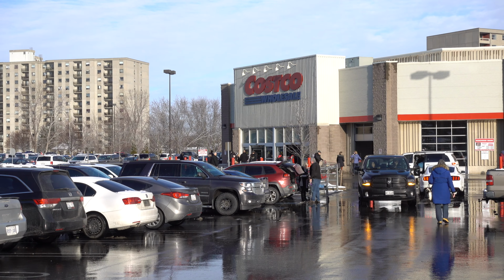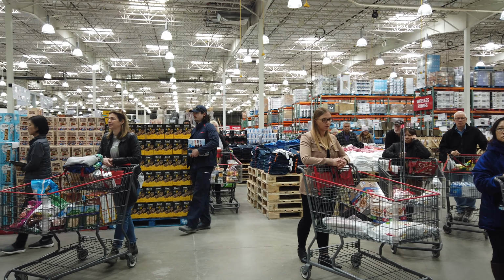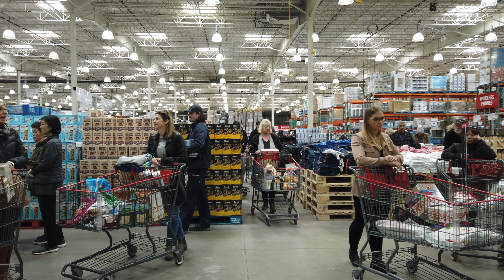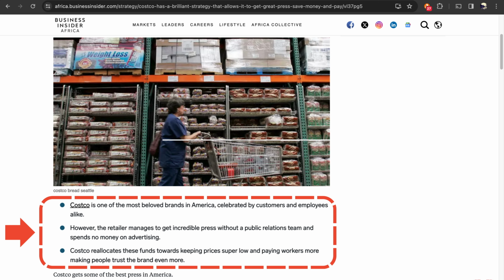Costco is a US retailer famous for offering a variety of products at affordable prices. If you are a Costco fan, you probably make some trips to their stores to save on some items. You also probably first learned about them through recommendations from others or from hearing about them in the news over the years. Thanks to this, Costco doesn't spend much on sales and marketing to gain you as a long-term customer. And guess what? Every dollar that they don't spend on sales and marketing to find new customers is a dollar that they get to keep for themselves.